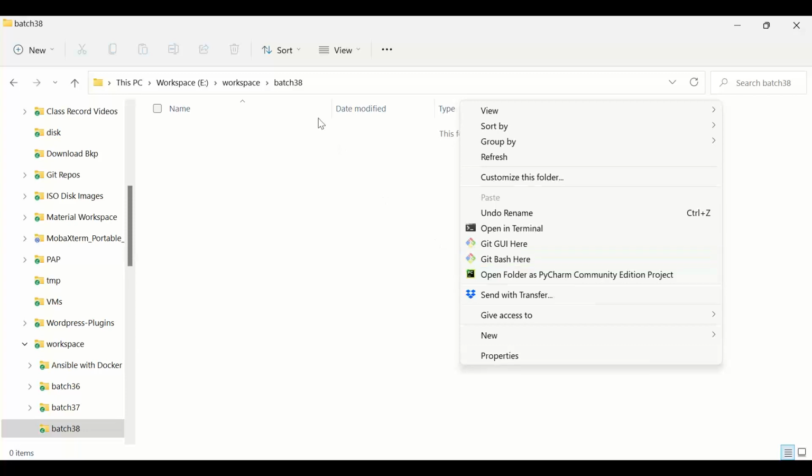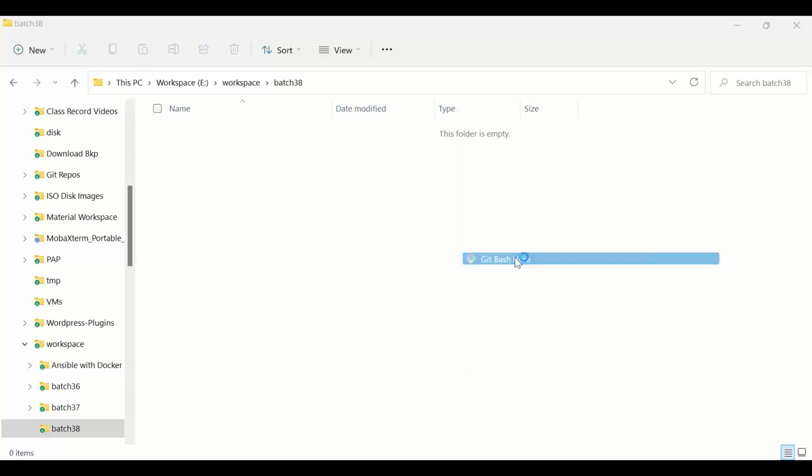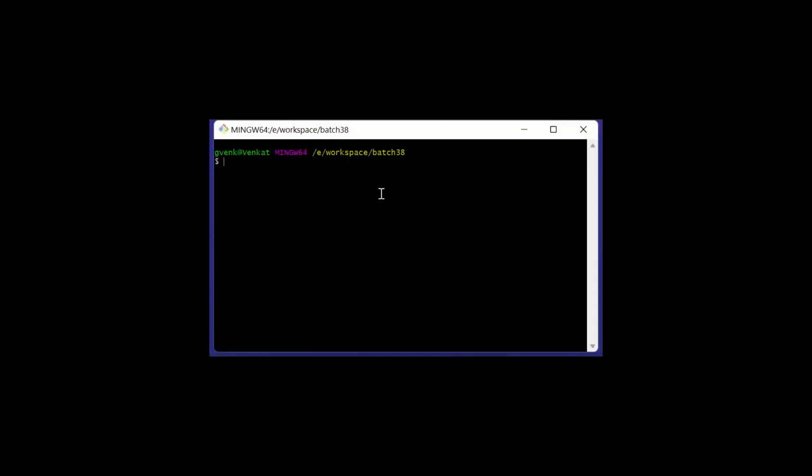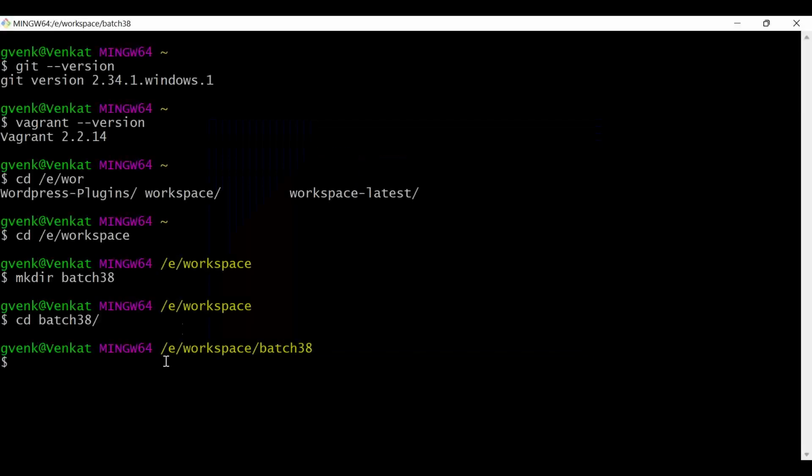You can use this directly. Open the file explorer, go to the directory where you want to create a Vagrantfile, right click on it and choose git bash here. Then it starts the git bash. So this is one more approach which you can use directly. Are you getting the point? Or you can open the git bash and go to the directory like this and access your file system. Are you getting familiar with the git bash terminal?